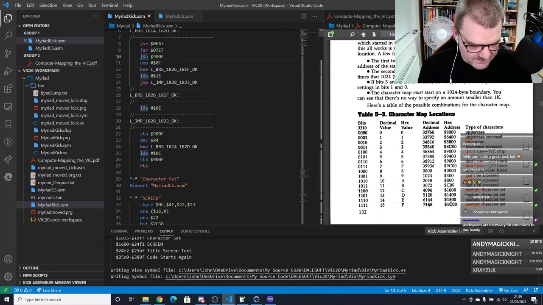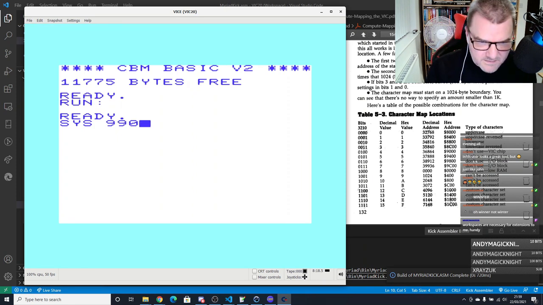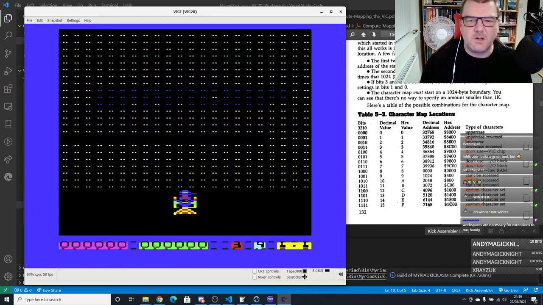Right, let's see if this fires now. Let's see if this works. So SYS 9900. Well. Okay, we're still on a winner. Now, does our graphics look better? Oh!